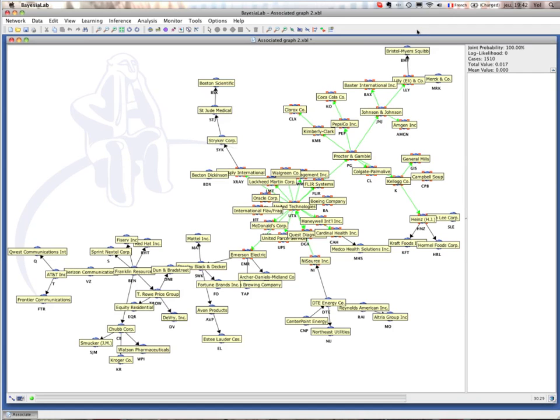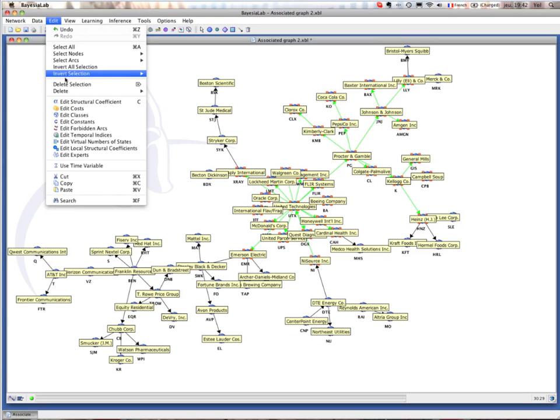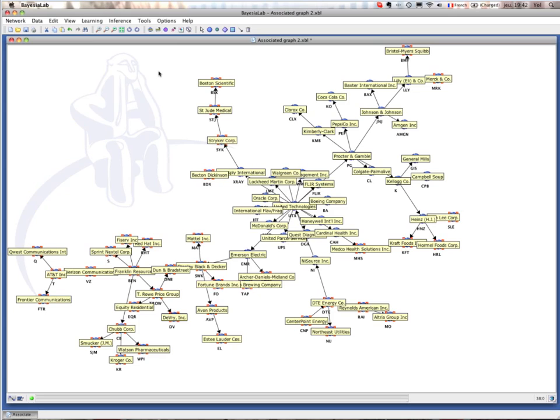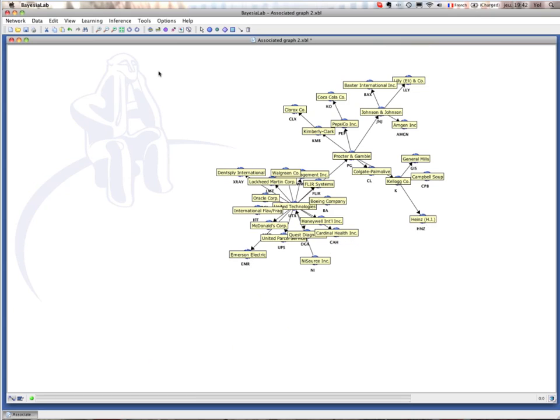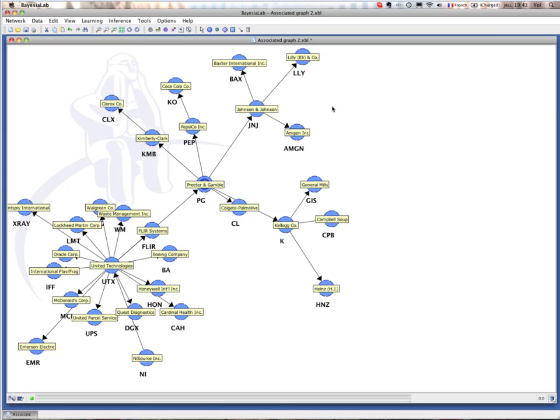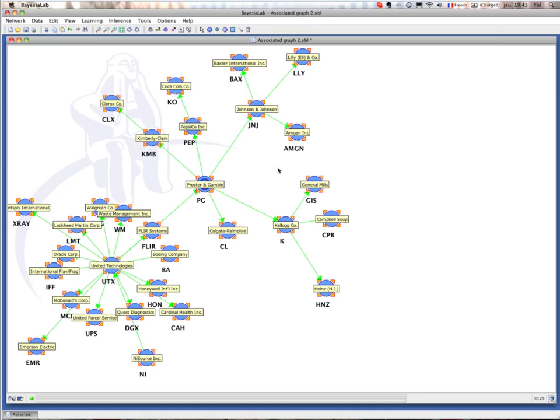I'm just closing that, going back to modeling mode, and I will again invert the selection in order to delete the remaining nodes. And now I just have what we call the semi-supervised learning with depth of 2. Okay, it will be easier like that. And as I said in my introduction, I want to use that little network. Now we just have 30 nodes to show you how we can use cross-validation.